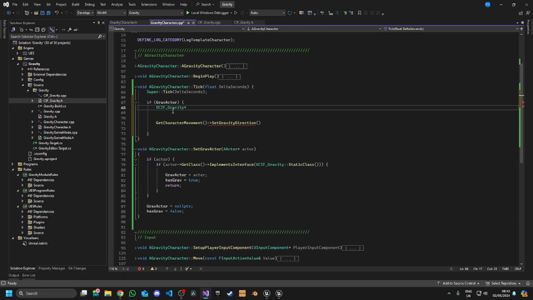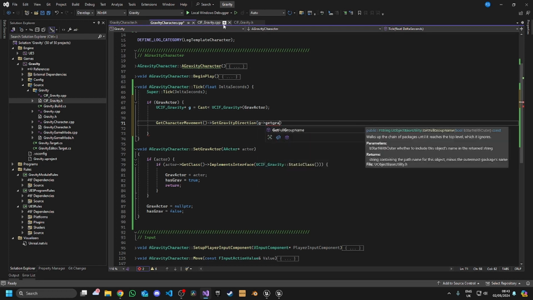I'm just going to call it G just to make it a little easier, and we want to cast to that with our GravActor. Now we can do in here G, GetGrav.